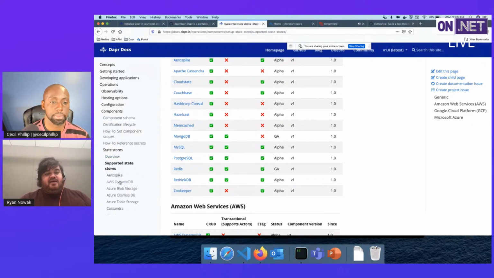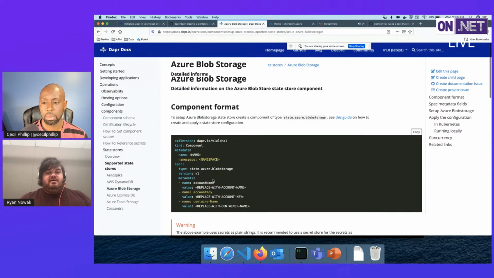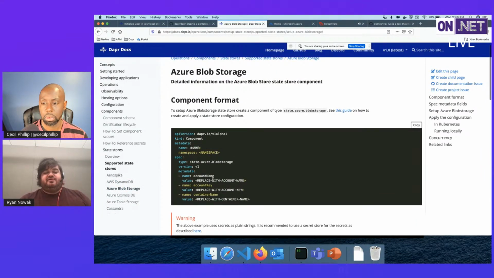And again, like what we talked about before with these things being replaceable, I could be using blob storage for this demo, and the thing that would change is the configuration file. So I don't change my app code for things like state stores and pub subs. If I want to talk with something different, I just replace it with another file with a different configuration talking to a different thing, and I'm good to go.